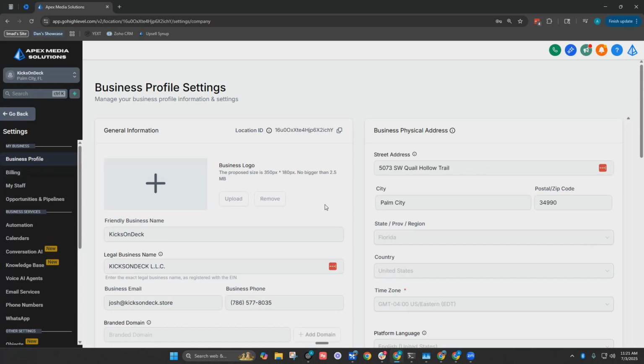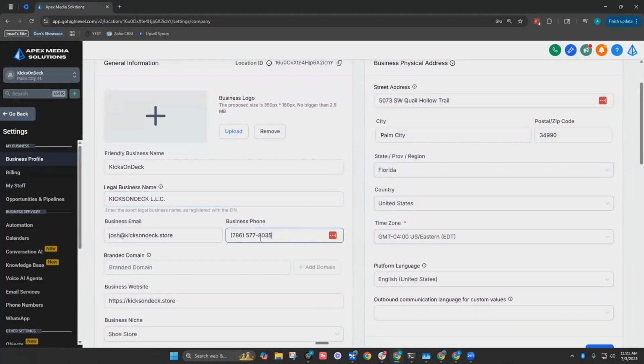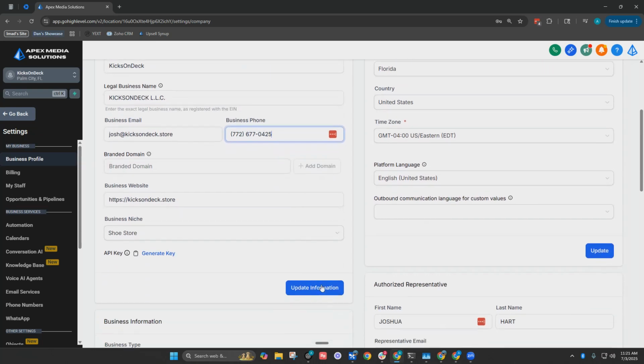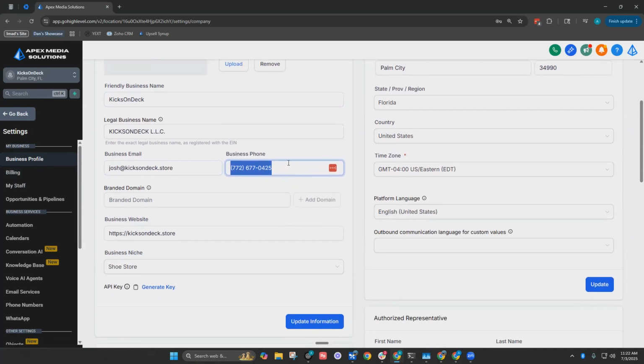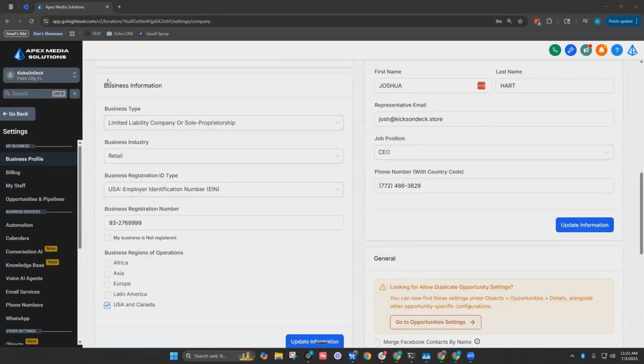I did run into an issue where I did not update the phone number here inside of the business phone number of my sub account, and it did not utilize the phone number that I purchased for the A2P verification, which resulted in it failing. Please be mindful that all the information here is filled out on the business profile page and that you're using the phone number that you just purchased inside of GoHighLevel as the phone number that you're registering with.